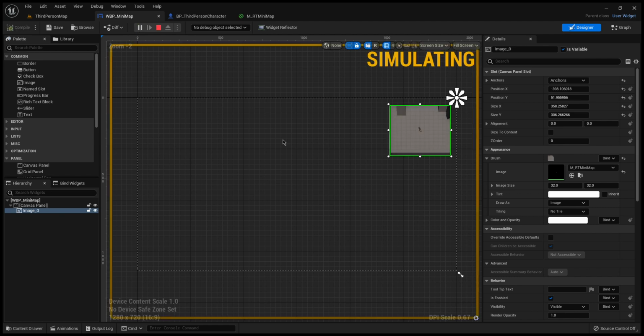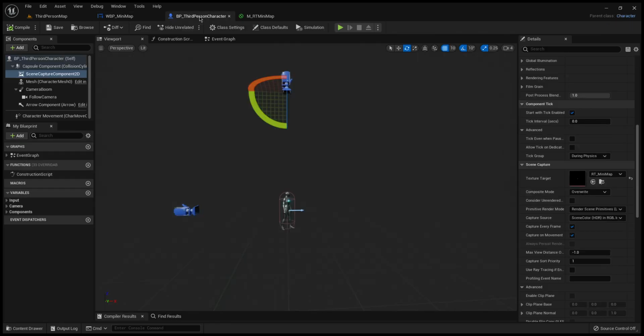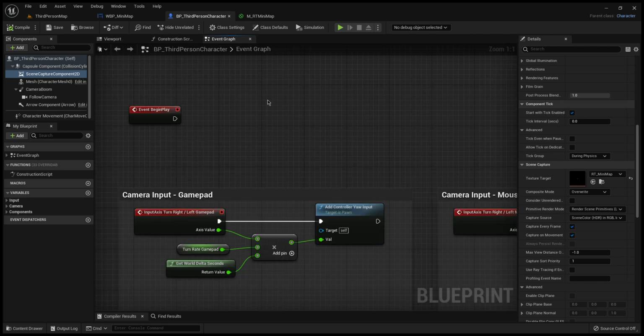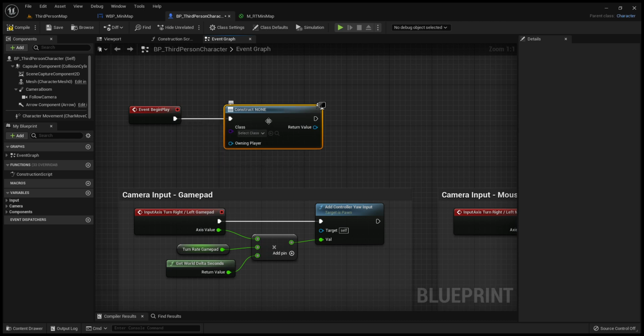You hit play. Oh, nope. The next thing you have to do, there is one step we missed. Alright, so as you can see, you can see it right there, but the problem is we didn't create a widget for it, so it's not going to show up on our screen. We created the widget, but we didn't do the coding part to make it show up on our screen yet, so that's the part right here. So when you begin to play, then this map will show up on your screen.